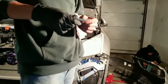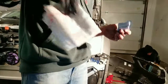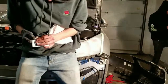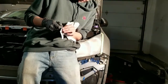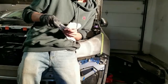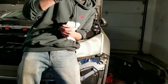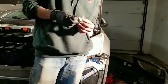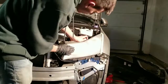I'm not sure how this works, but this is supposed to be like a little towel, and it has some liquid clear coat for the headlights. I'm not sure how to use it. It smells weird. It said to pass over 20 to 25% of its coating and not to unfold it. So I guess this is what we're doing.